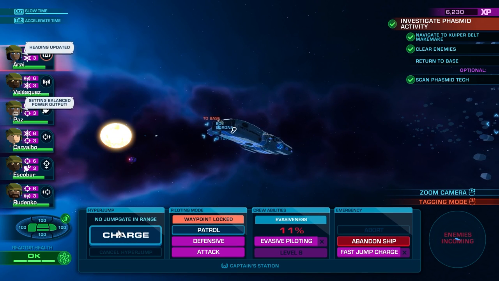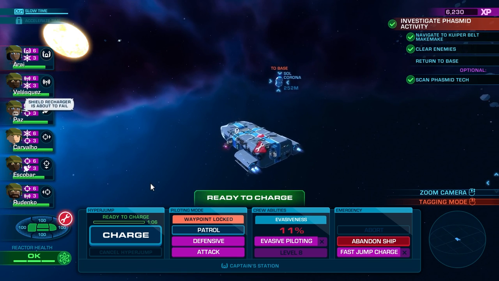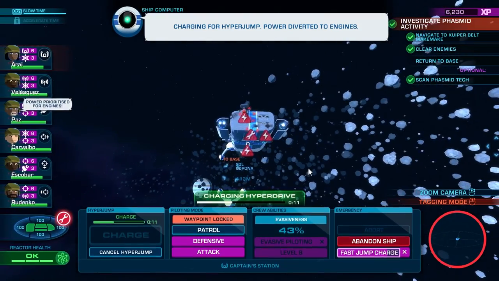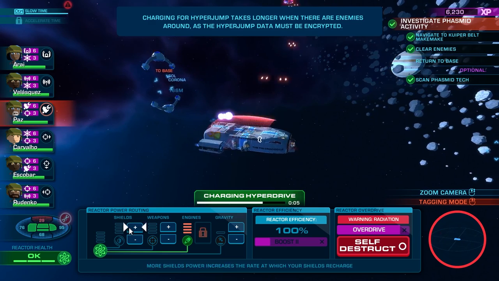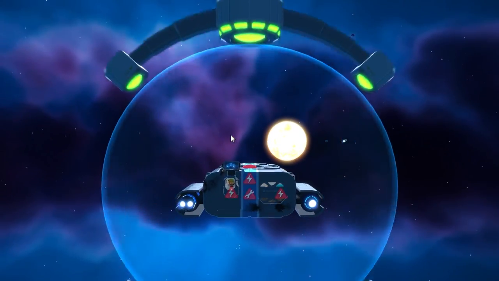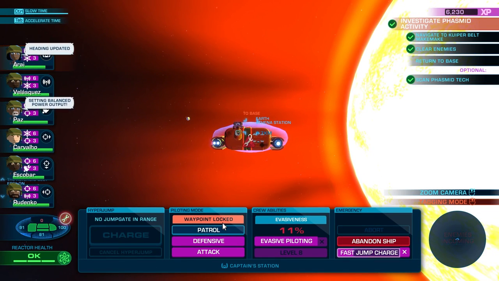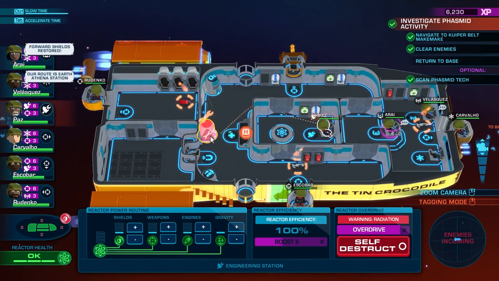Come on, charge it quick before they turn up. Oh no, they're here. Fast jump. Oh my goodness. Oh no. Earth Athena Station, we're not quite there. I've made a bit of a boo-boo here. Paz. Better do some repairs, mate.